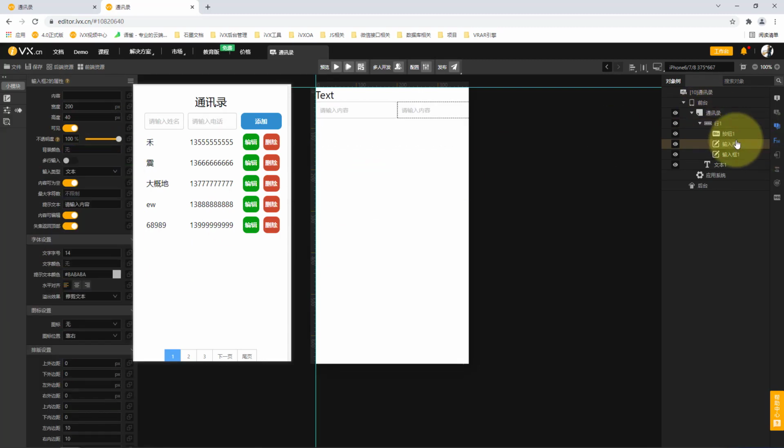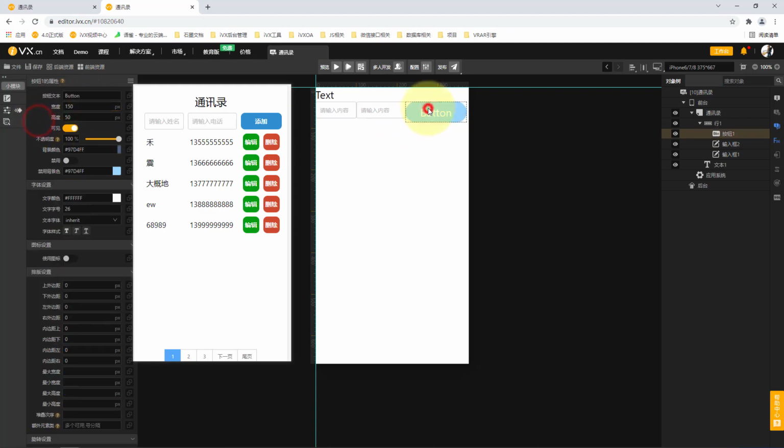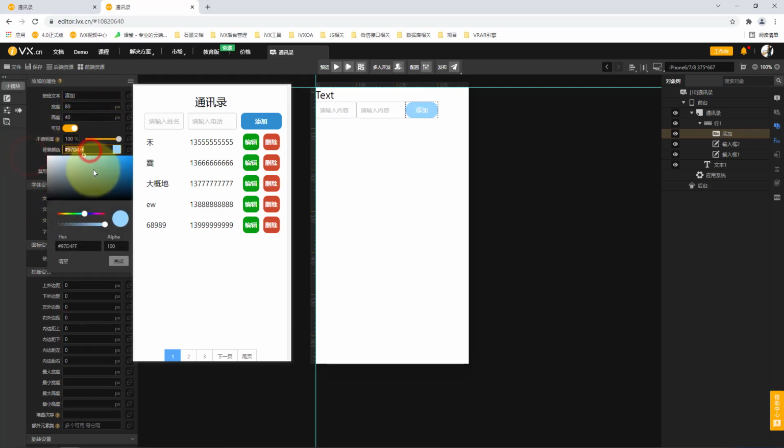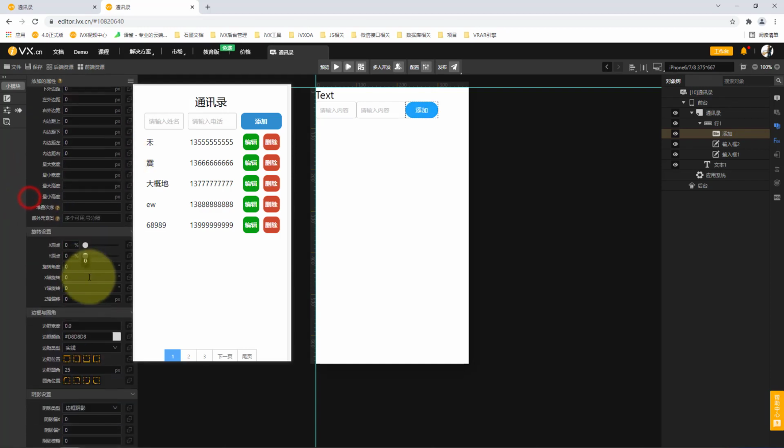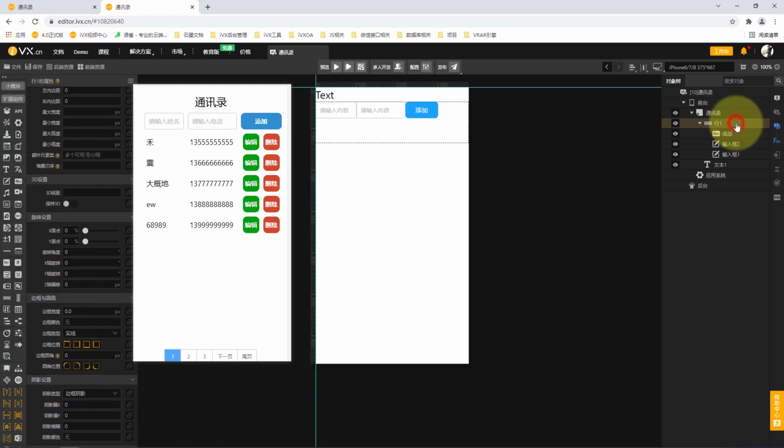line of content containing 2 input boxes and a button, so we add a Row widget, and then add input boxes and a button respectively in the row widget, and here we turn off the automatic line wrapping of the row, and then clear its background color first. Then, we reduce the size of the input box. First, select the first input box and adjust its width to 100, then select the second input box and adjust it to 120, and then select the button.